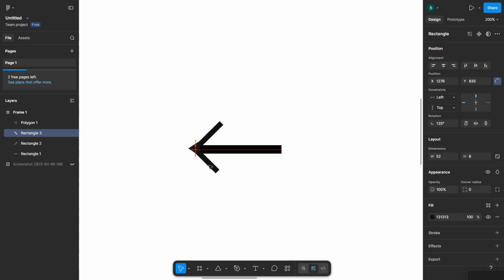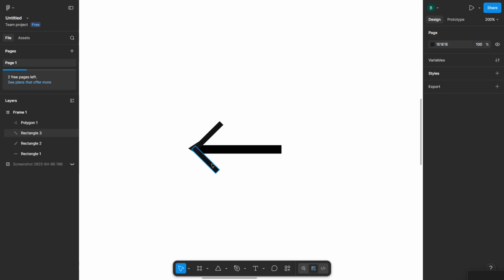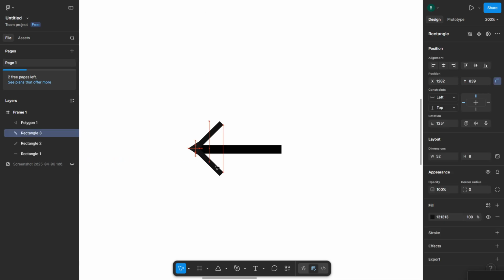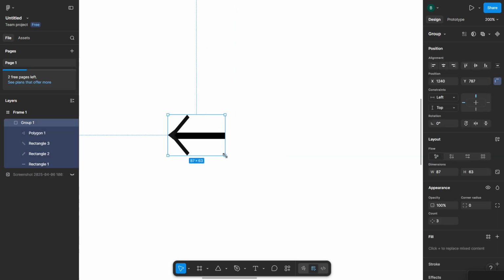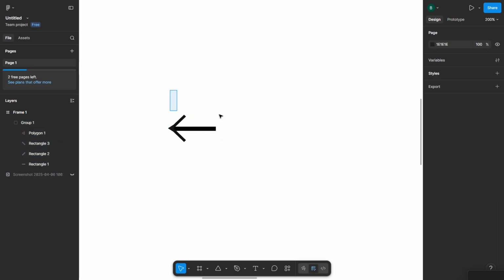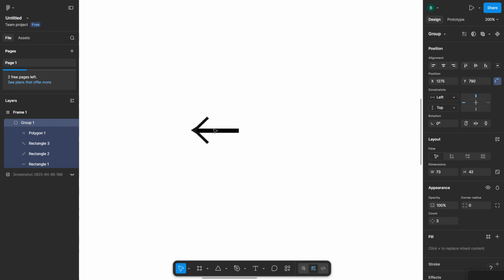After placing the first point, it's time to create the other side. Copy the rectangle again, and this time rotate it by 135 degrees. Attach this new shape on the opposite side of the original rectangle. Make sure the two pointy ends align well with the central rectangle. This will give your back icon a cohesive and definitive look.